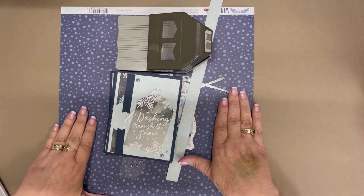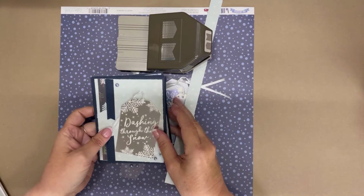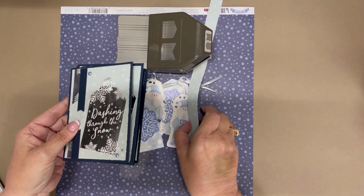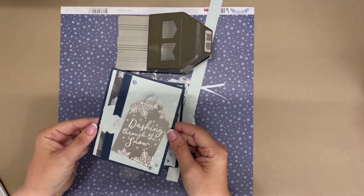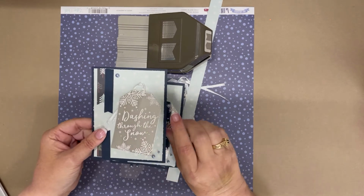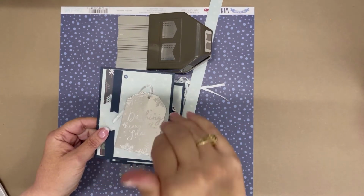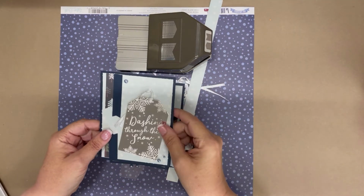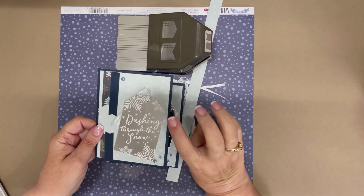So today I have a little project that I'm going to do with you. I made some of these cards yesterday, and so today I'm going to go ahead and make the rest. I did not get a chance to use Crystal's sketch, and this is the Facebook group. I'll have all the links down below that you need to participate and to view the Facebook group. My friend Crystal Minkler runs this Facebook group.